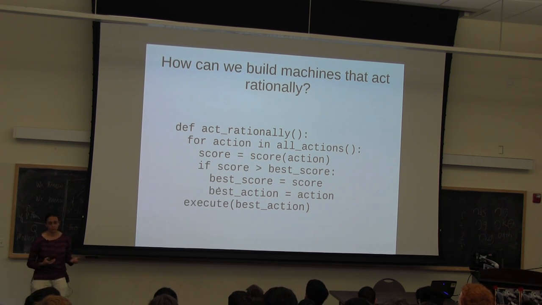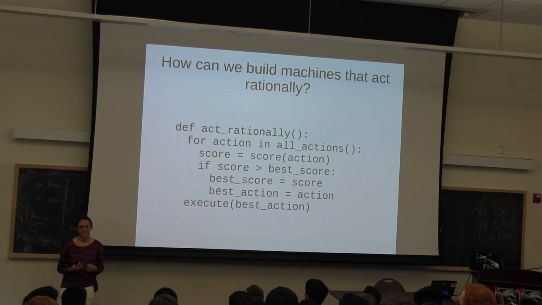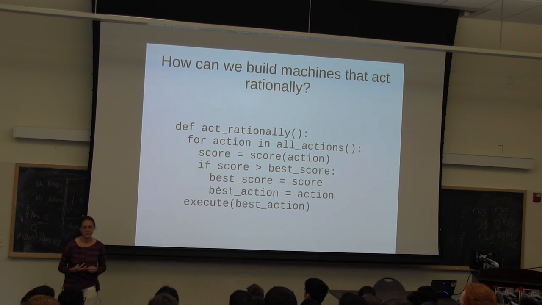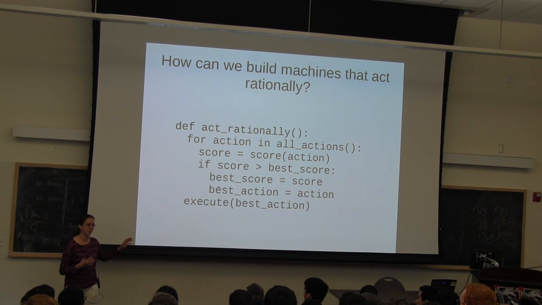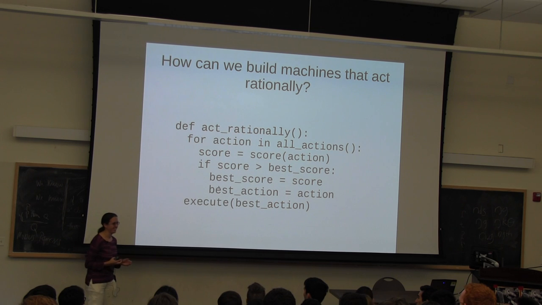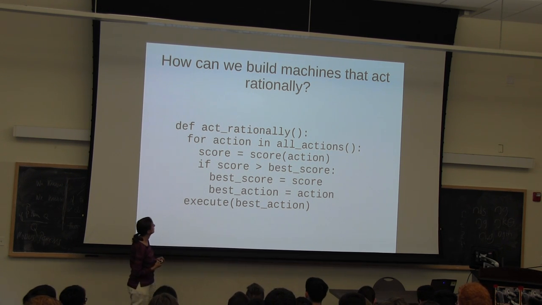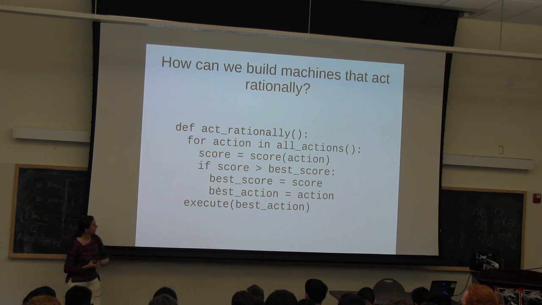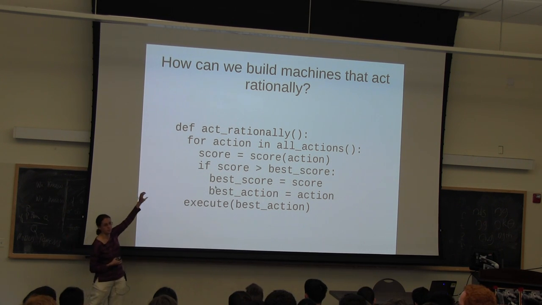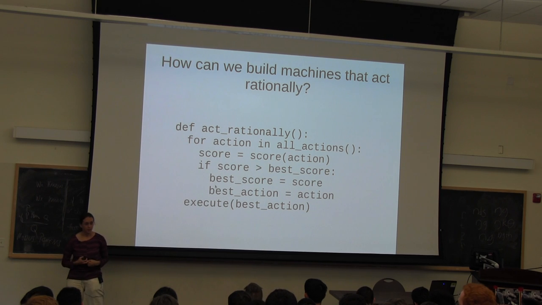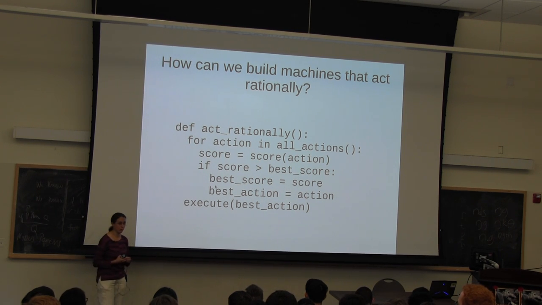So we talked about uninformed search strategies. What were those called? The uninformed search strategies that we did two lectures ago. I know it was a long time ago. Yeah, breadth first search and depth first search. So basically ways to go through all the different actions we could take. We didn't really worry about the score. We just had some kind of goal test. And when we got to the goal, we were happy. We stopped our search.